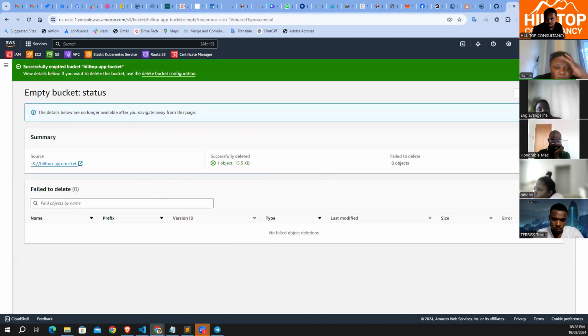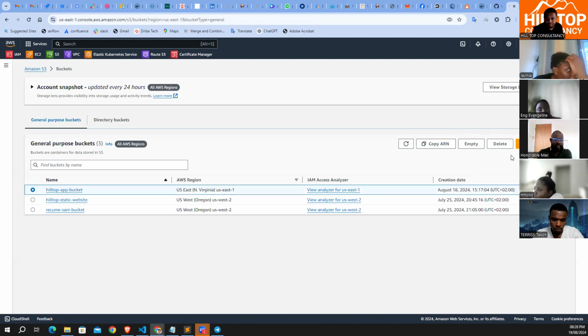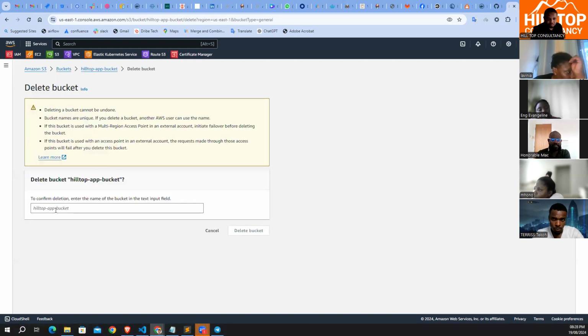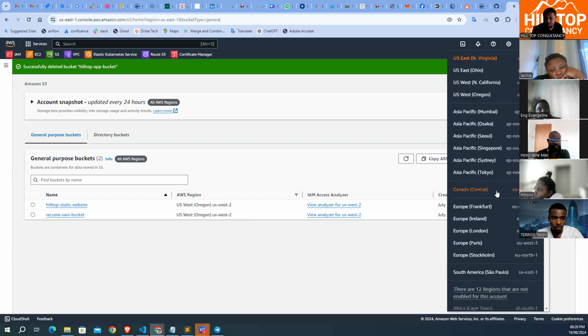So we need to empty our bucket before we can delete the bucket. So we create the bucket back in this region.